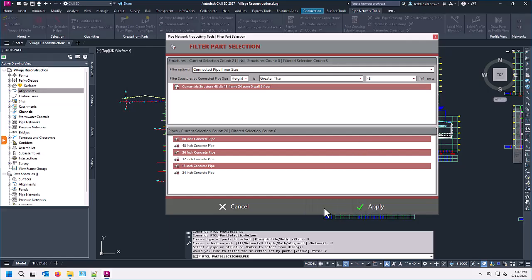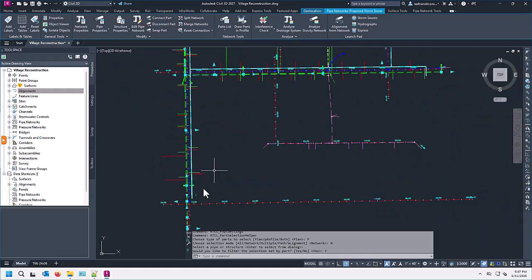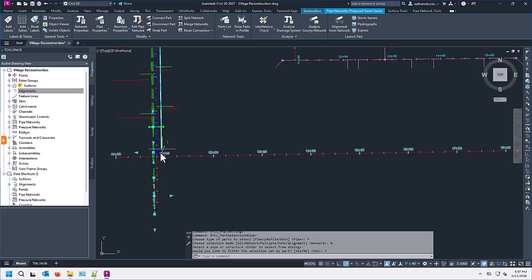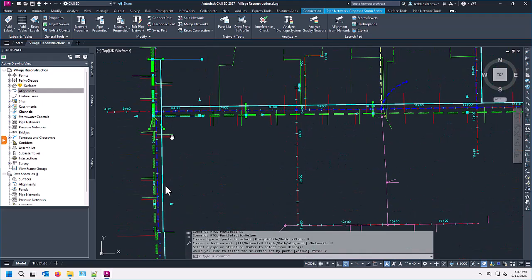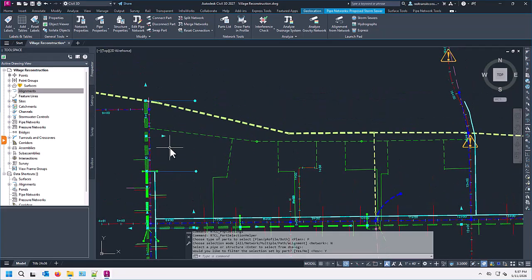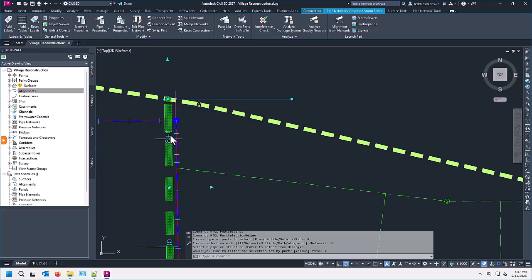And then I would click apply, and then in this command it selects the structures and pipes that I had picked in that dialog. So you can see it's picked the appropriate pipes by size here, and then it's also picked structures that have larger pipes coming into them.